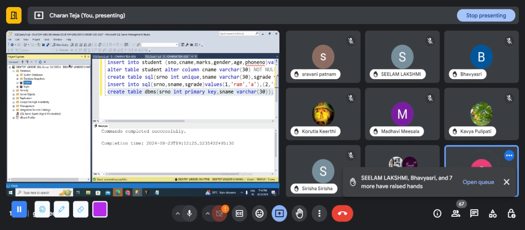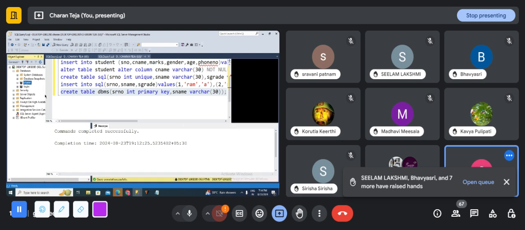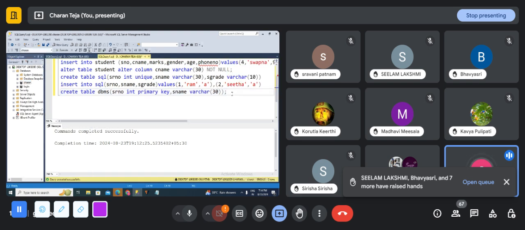Primary key, clear? Do you have any doubts? You may provide the primary key constraint for multiple columns also.